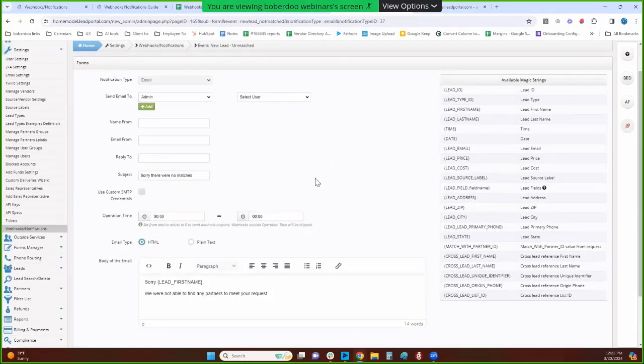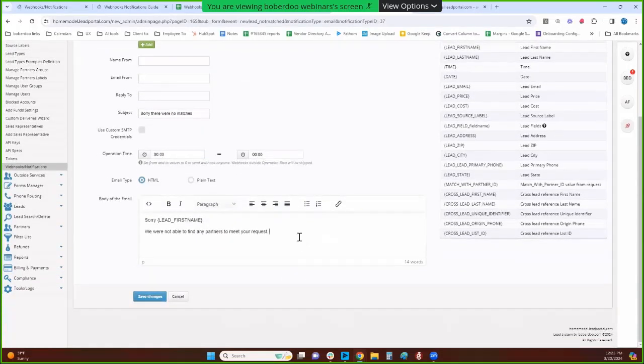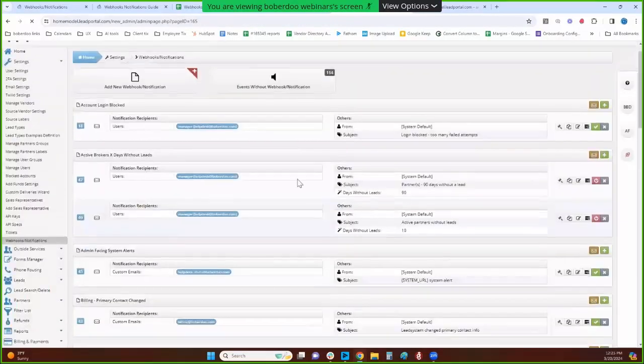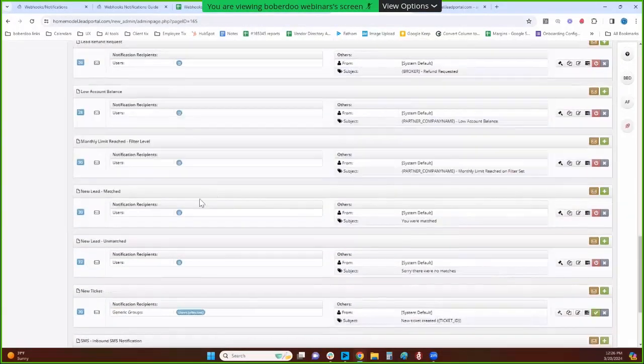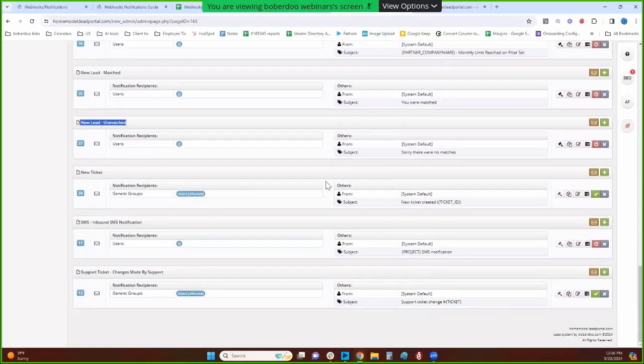Monetize unmatched leads. This is something that may change with one-to-one consent. However, as it currently stands, if you have a lead that is unmatched, the partner information obviously isn't going to be in here, but this may give you the ability to either offer an alternative or a click offer or something else in the body of the email.